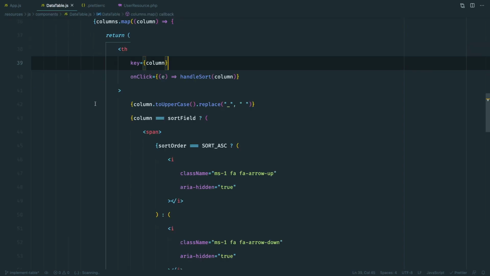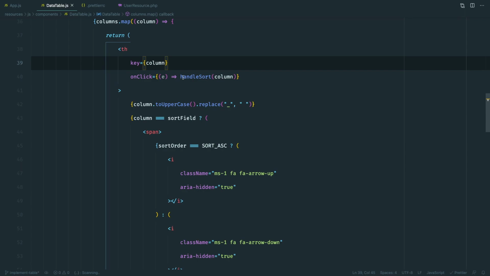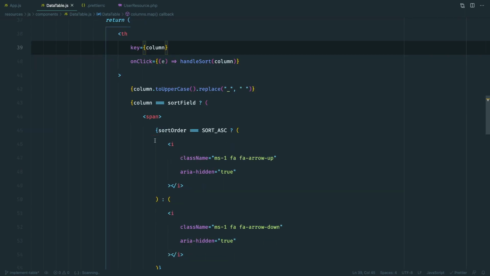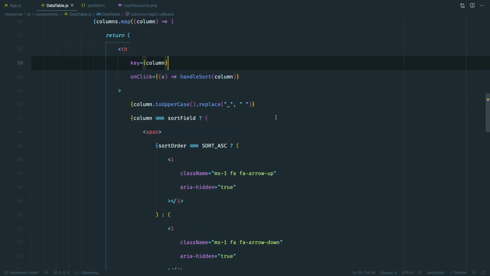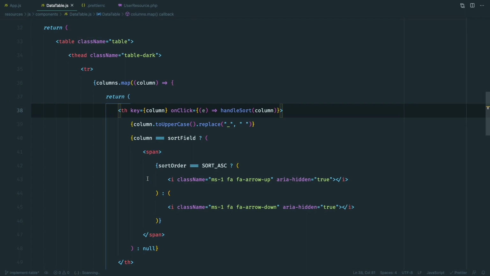The reason for me to do this is the print width default value is 80, and then most of the things are going into the newer line, which is making it difficult to read the code even though a lot of space is available. So I will simply save this, and the code will be reformatted. As you can see, at least the things are looking comparatively better at the moment.